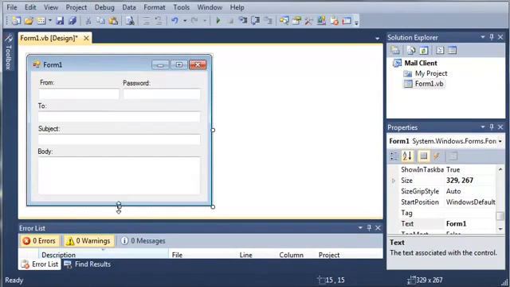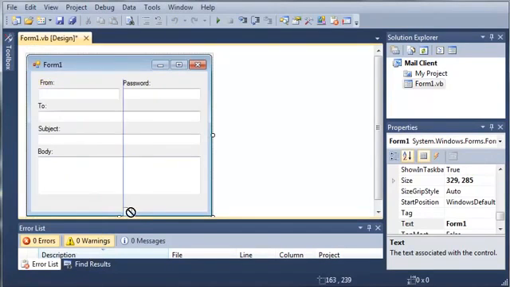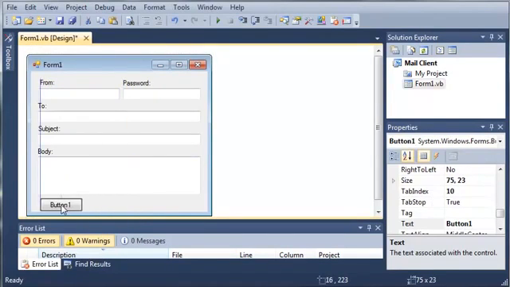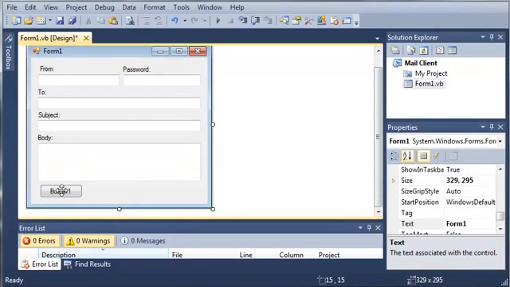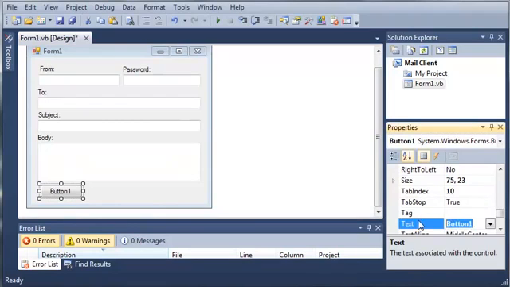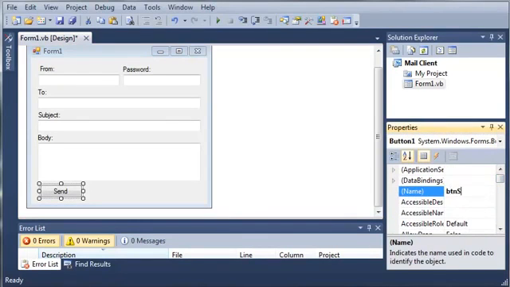And now we need to add one more button. We need to add a button that says send. So we will change the text to send, and then we will set the name to button send.